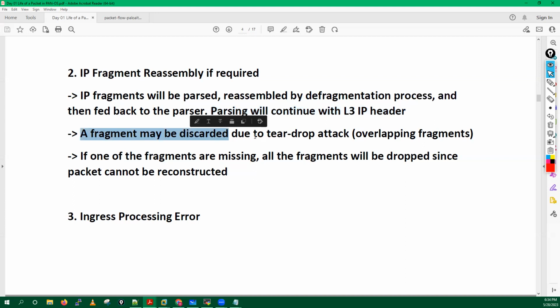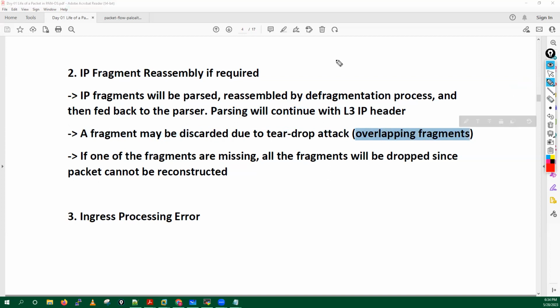A fragment may be discarded due to a teardrop attack or overlapping fragments. Overlapping fragments means, whatever fragments we have received, let's suppose there is an overlap, meaning some part of this fragment is available here and some part of that fragment is also available on the next one. This is the overlapping one.